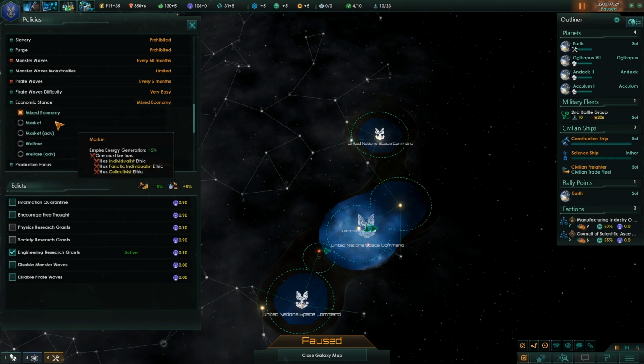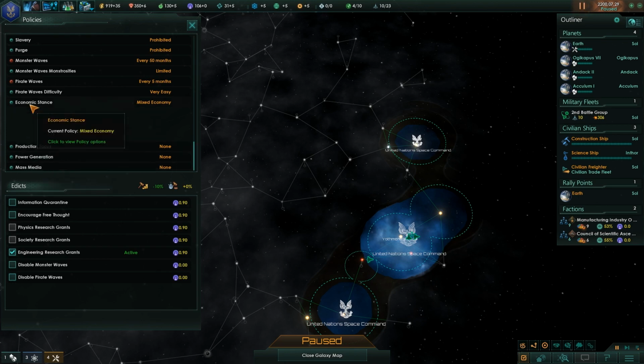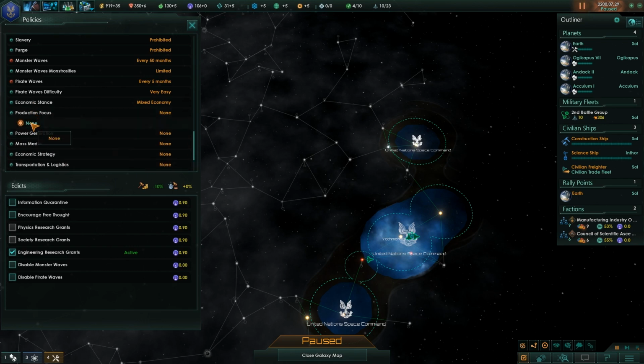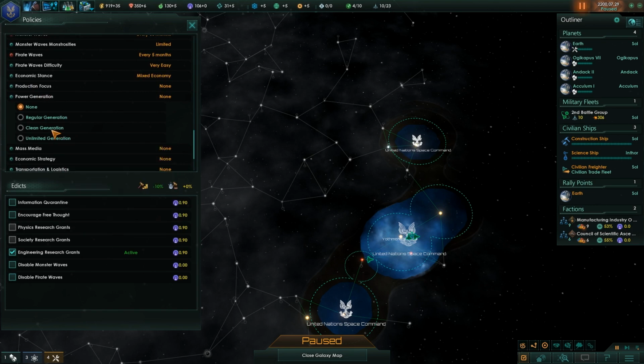Economic stance, mixed economy. All right, I guess we can only do mixed. What does that even mean? Okay, I guess it's just a little bit of each. Citizen pop growth speed, monthly unity minus, so I guess mixed is probably the best option for that. Production focus, none. Okay, so we don't have a production focus. Power generation, unlimited generation. Have the valid civic power industry.